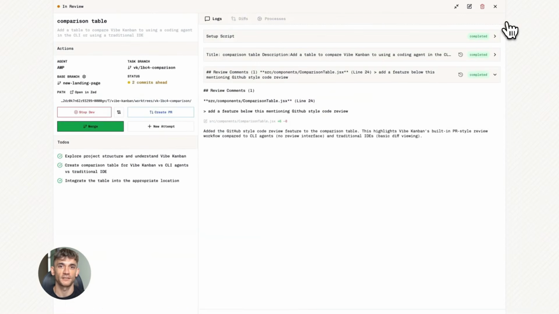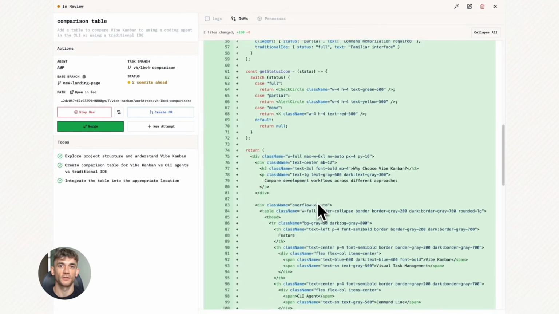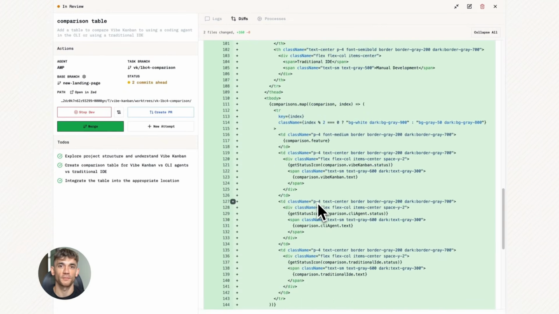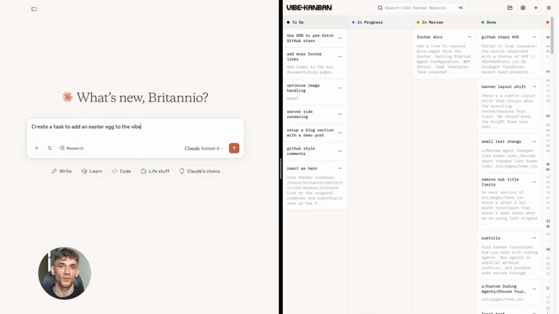They have great ideas, but building takes too long, or building takes too much focus, or they don't know how to code, so they can't build at all. Vibe Kanban plus Claude Code solves all of that. You don't need to know how to code. You just need to know what you want to build.